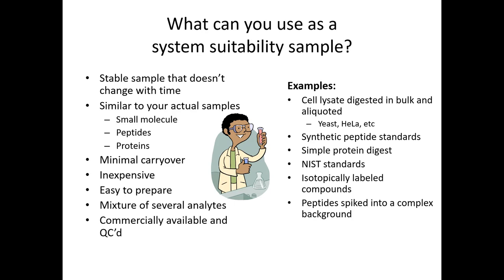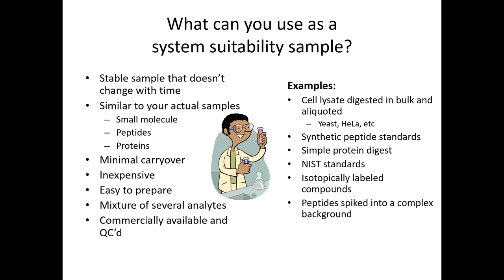If cost was no option and you wanted to make sure everything was great all the time with regards to your sample, you would want to purchase something that is QC'd by the company you purchase it from, and they can guarantee its integrity. And they've done stability testing, and they can assure you that it's fine with freeze thaws. It lasts at autosampler temperature conditions for a week or a month, and they can give you that information. If cost is an option, you can set up evaluation of something for your system suitability. It just takes a little longer.